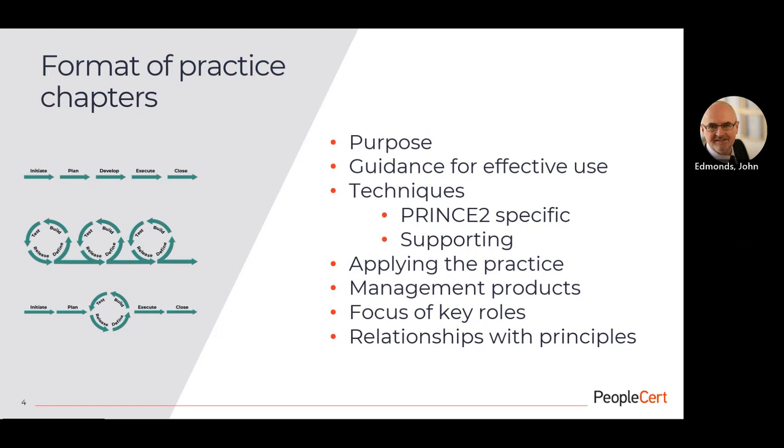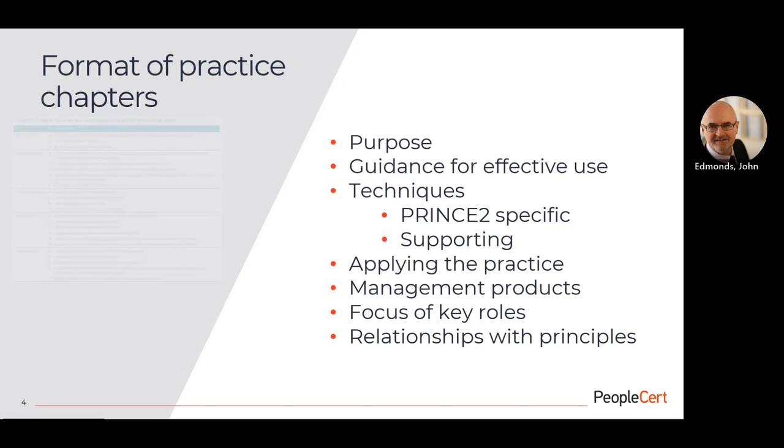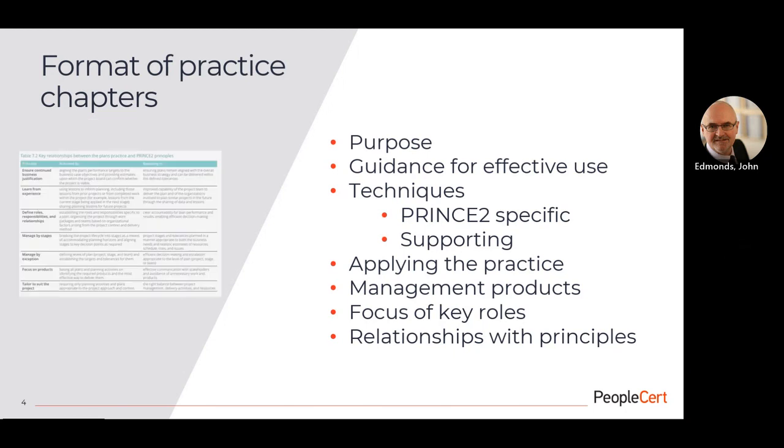Just looking at 1 or 2 of the diagrams and tables that you'll see in this section. This one looks at different types of delivery method. That's followed by the management products that will be relevant to this particular practice. There's a table towards the end of each practice chapter that looks at the focus of the key roles within that practice. And then finally, in order to reinforce the cross-referencing across the whole of the method, we have got each practice's relationship with the 7 principles.